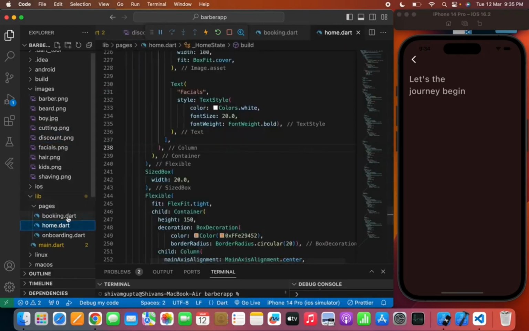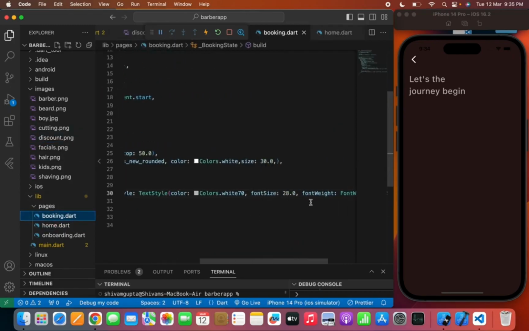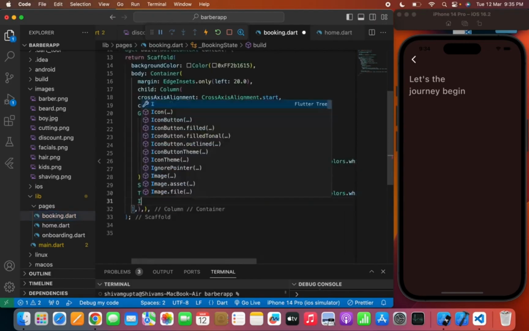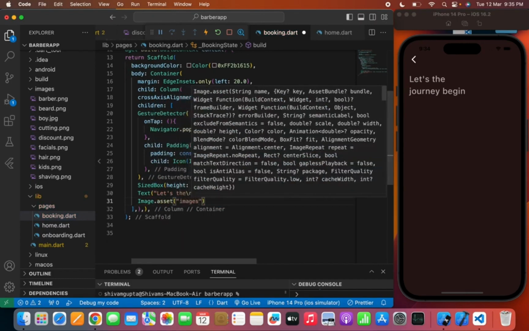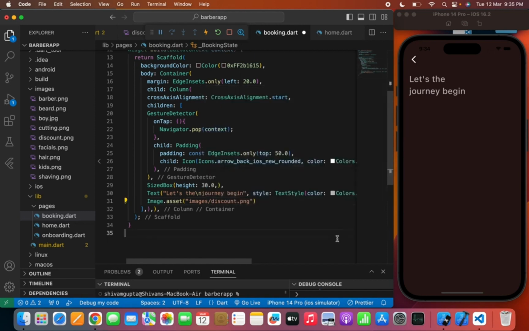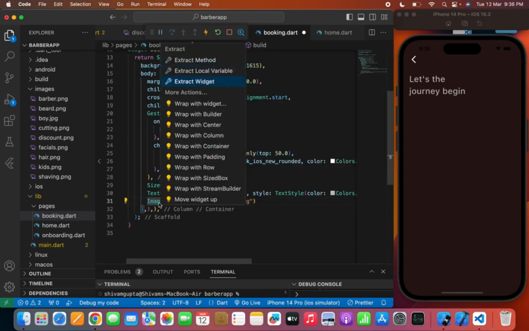So let's move on and we'll write Image.asset, images, and I will write discount.png, which is our file name, and I want this image to use the complete width of the screen.